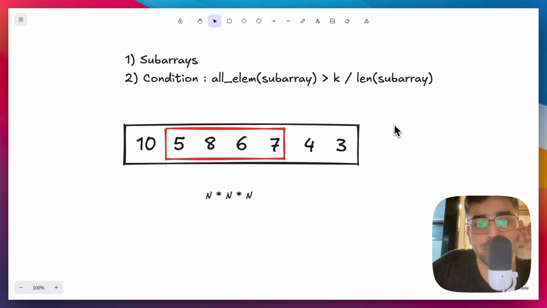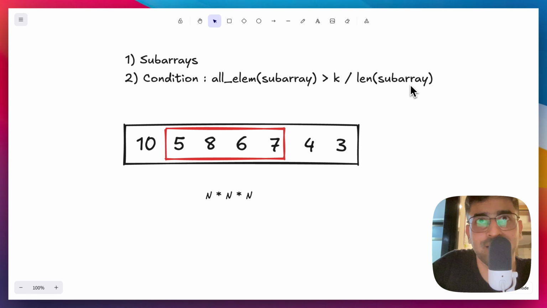Okay. Now tell me one thing. First of all, what is the minimum element in this subarray? Minimum element is 5. Now tell me one thing, if 5 is greater than k upon length of subarray, then obviously all the other elements will also be greater than k upon length of subarray, right?